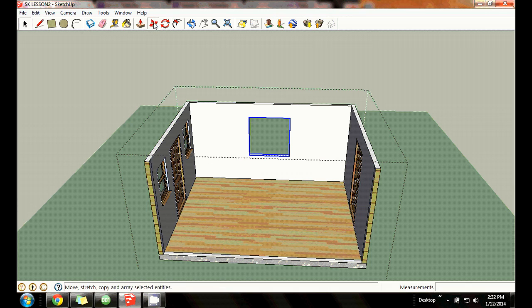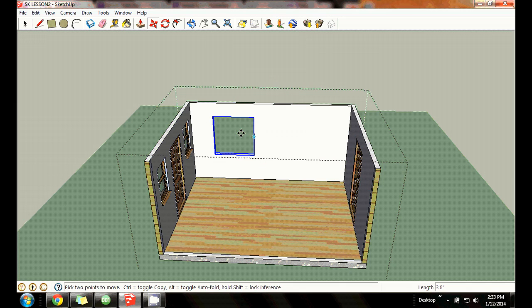Now I'm going to use my movement tool, my drag tool, and just anywhere on the face of that selected opening, I'm going to click and drag that window. Now I could drag and measure it exactly where I want it to go. I'm going to move it 3 foot 6 inches, but you can just let it go wherever you want it to go. But we're going to go 3 foot 6 inches. I'm going to move it that direction over here. That way I'll have more room in here in order to put a bathroom, and that's what I want to do. Now you can do the same thing with any doors or windows.